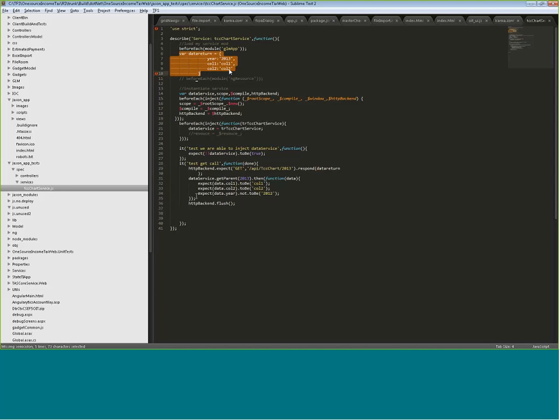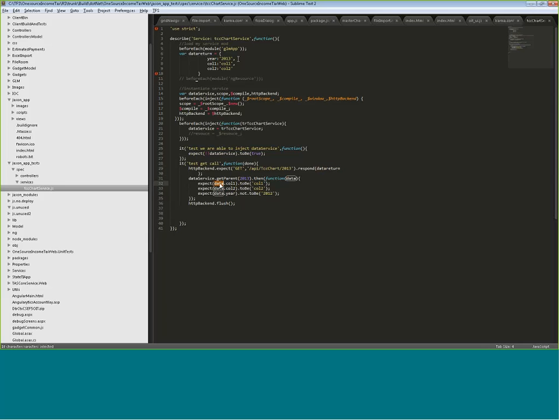Then you have to flush it, which means actually send the data, or pretend that you received the data back, and then step through the call stack at that particular point. Since I flushed it and I have this promise that I'm trying to fulfill, here's what all my expects are. And that data is this data that's returned.